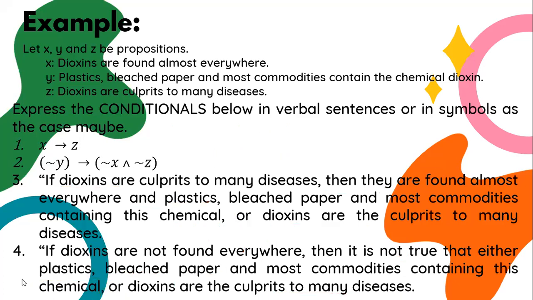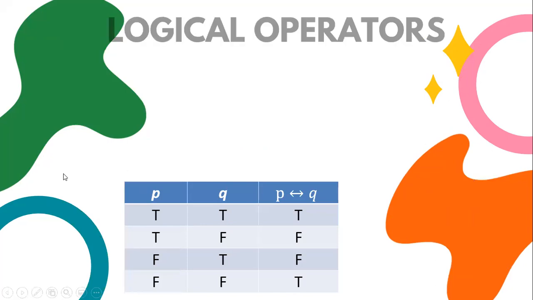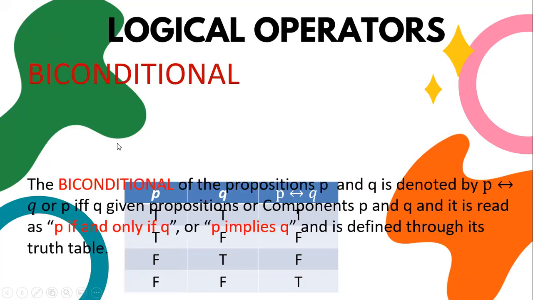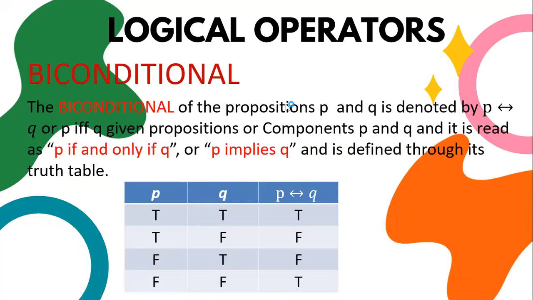Yung last operator natin is the biconditional. Yan. So ito naman yung symbol natin, if and only if naman ang ginagamit dito. Kapag if and only if, biconditional siya, yan. Yung dalawang true at false, pares na true yun, pero pag isa sa kanila ang naging false, false na rin yun. Yun lang po yun. Ano? So pwedeng ang gamitin ay if and only if, or pwede rin na it implies. Yan. In words natin for the if, for the biconditional symbol.